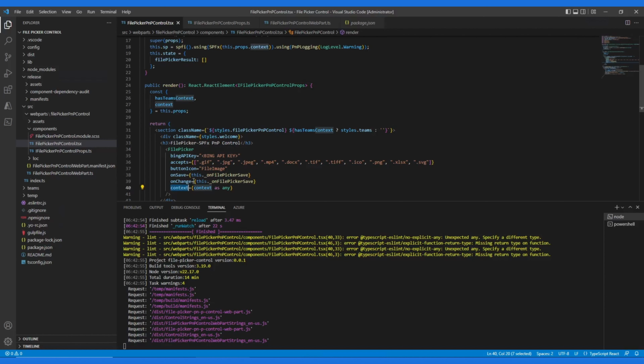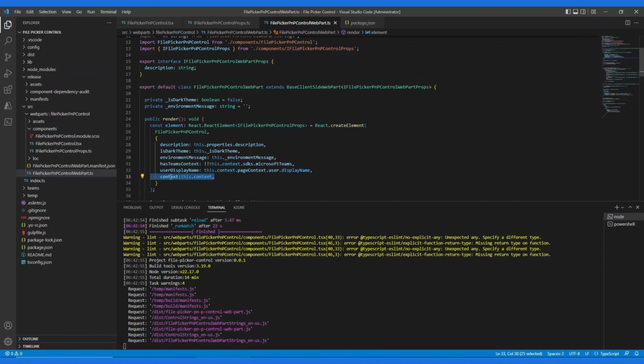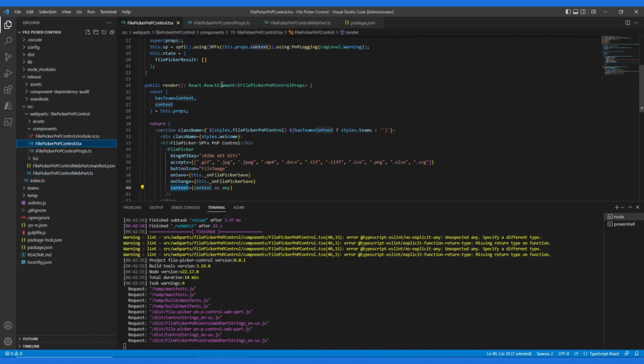Okay, now this is a simple example of how you can pass the context, but the context needs to be passed from the property.ts file, right? So if you come here, by default you won't have this context being passed to your React control. So what you can do is add a new property to your control and to your React component, which would be context, and you can just pass this context here. Then in your React component, you can use this dot context to pass the context, so that all the automatic Graph API calls or REST API calls it is supposed to make will use this to make that call.